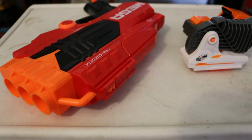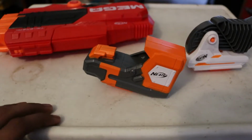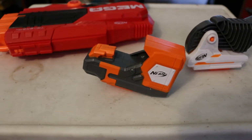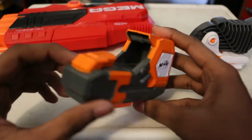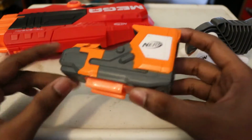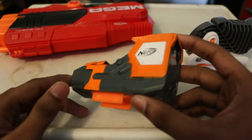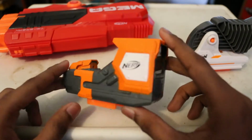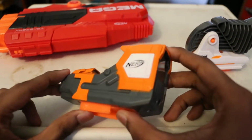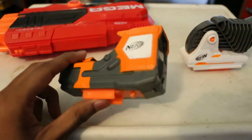My name is Wiseman and today I'm going to show you how to build Lego Nerf attachments. First of all, my friends, why would you need Lego Nerf attachments? You got perfect Nerf attachments right here, with all the red dot sights and everything. The thing is, my friends, what if you don't have these? What if you're waiting for your birthday to get these, but you need some Nerf attachments right now? And if you got a lot of Lego pieces like I do, you can easily make Lego Nerf attachments. So let's get into it.